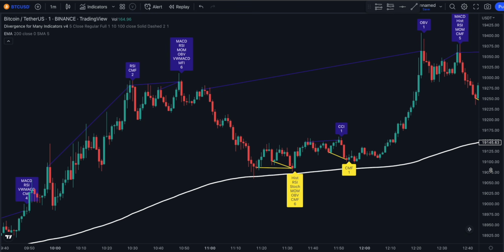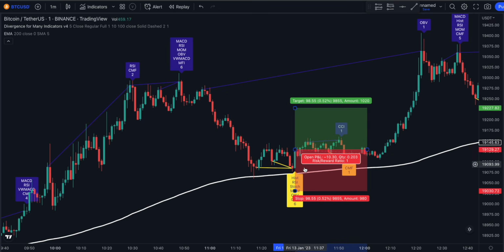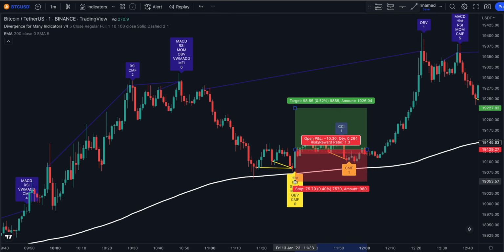Third, the indicator must detect a bullish divergence across at least 2 indicators when the price makes a pullback. When the divergence has been spotted, a yellow label will be printed below the price. This will be your entry point. Place a pending buy order slightly above the high of the current candlestick and wait for it to get triggered on the very next bar.